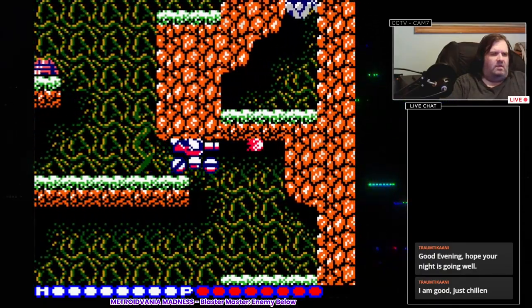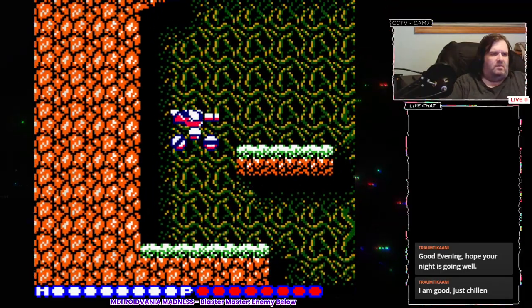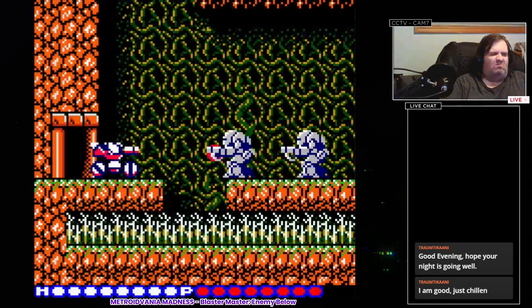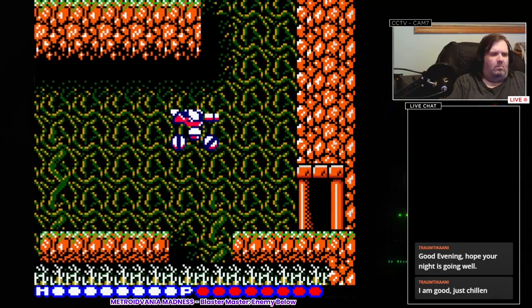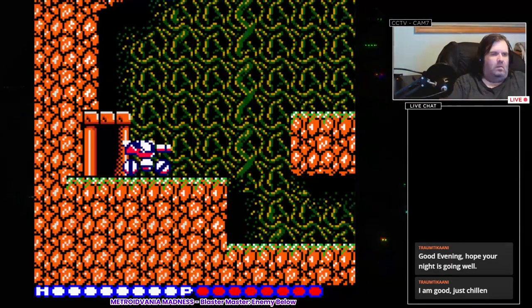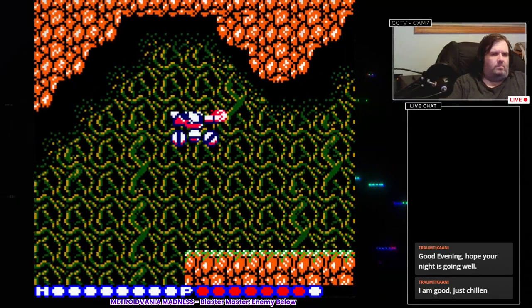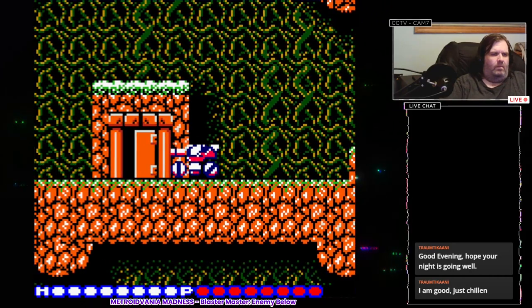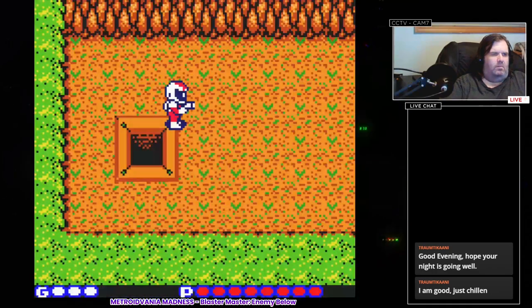Sometimes it's okay that stuff doesn't spawn because it gives you a clearing to drop through. Gotta go here. Don't wanna go here. Gotta go here.